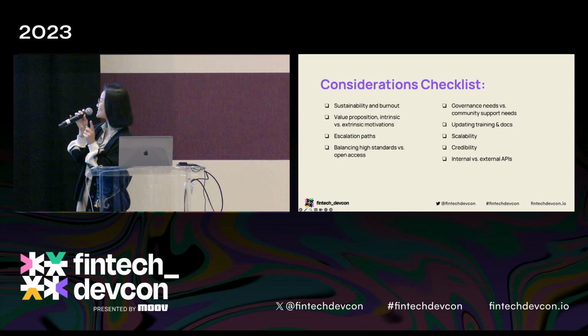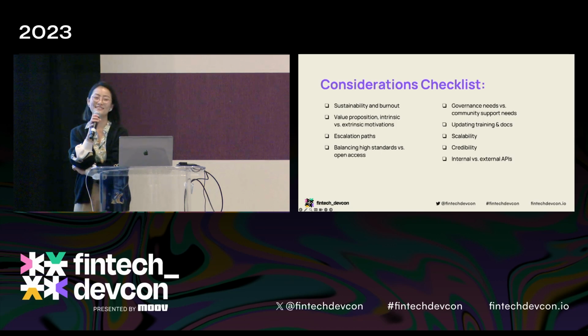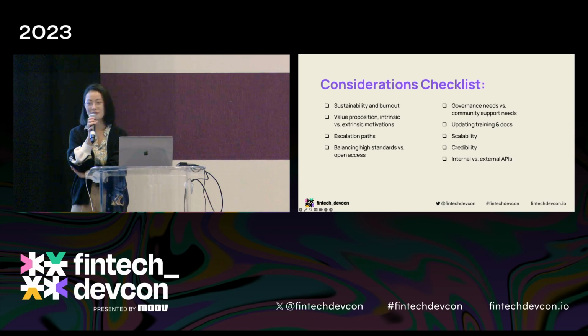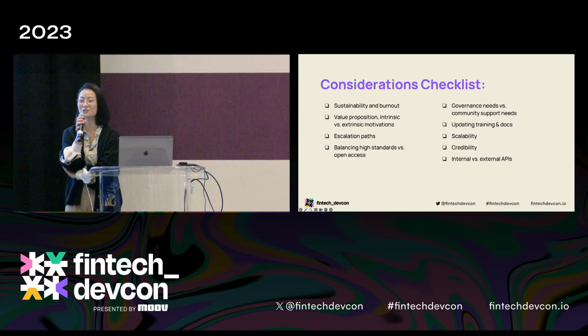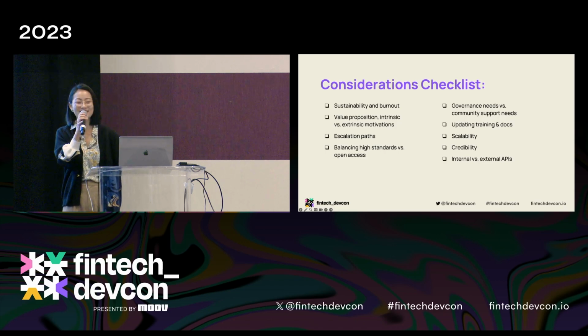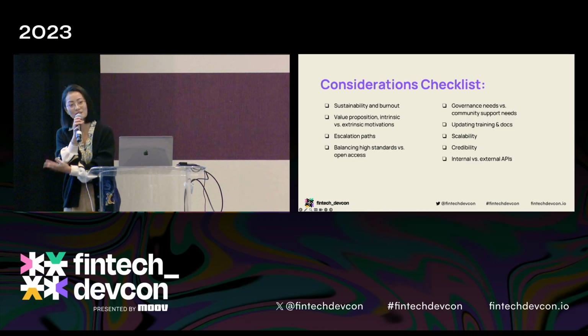The last bullet point is internal versus external APIs. This is how we opened the whole talk. This is what spurred the discussion for us in the first place. For a lot of companies, for a lot of people, for a lot of teams, you're starting with your APIs internally for the most part, and you don't even imagine a future where they're ever going to become external. We fell in that trap, right? And so now we have to have this huge conversation about how we get our internal APIs up to a level where they're external ready.